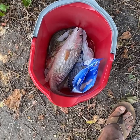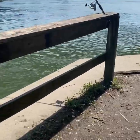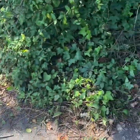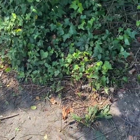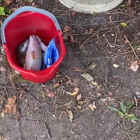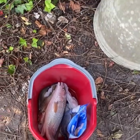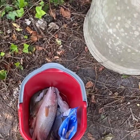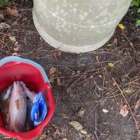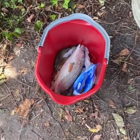So now I caught what I came for, so I'm gonna get ready to leave. I've been out here for roughly 2 hours, so I'm gonna stay here for another 30 minutes, then go try to get some breakfast. I don't think I'm gonna do a cleaning video today, and I'm not gonna do catch and cook. That's for Wildlife Jamaica, Soy, and Spearfish in Jamaica. Yeah, they do catch and cook.